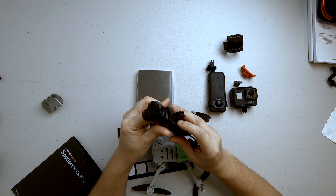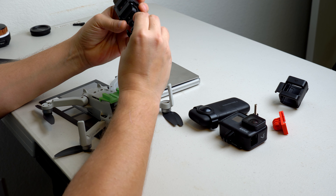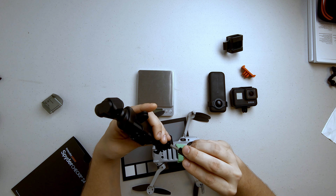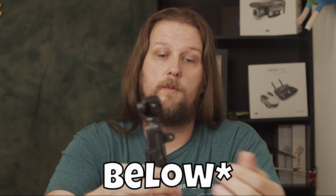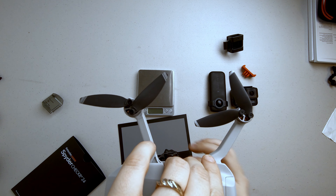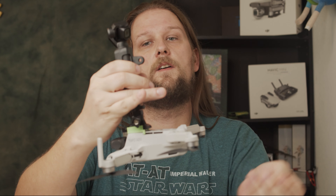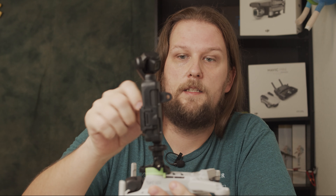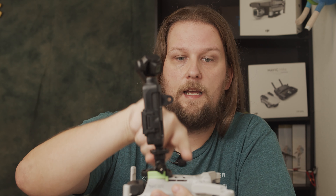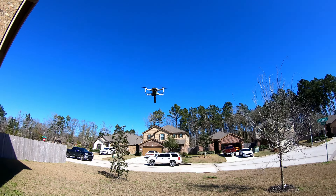It needs to be mounted from the bottom of the drone. The reason is because there's a downward vision sensor on the back of the Mavic Mini. If you put something in front of that sensor — it's easier to attach here first so it's secure and not going anywhere. The reason I had to attach it here instead of further back is because if I put it there, the back part would hit the downward vision sensor.